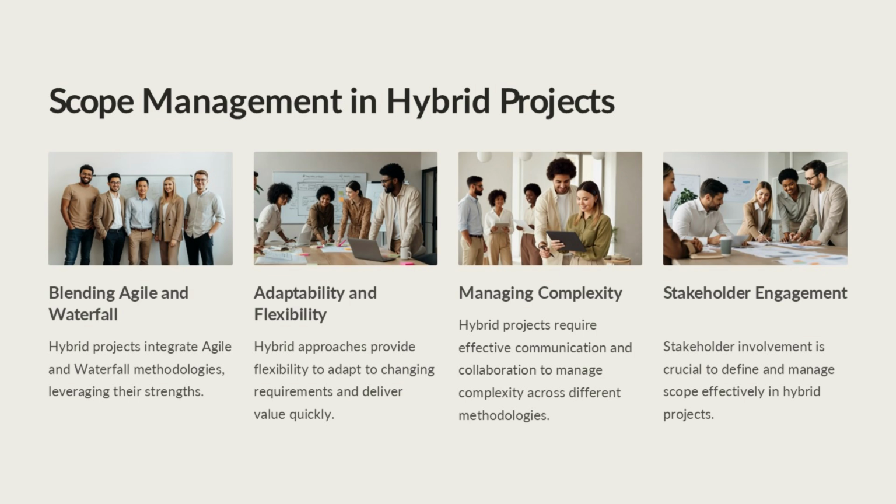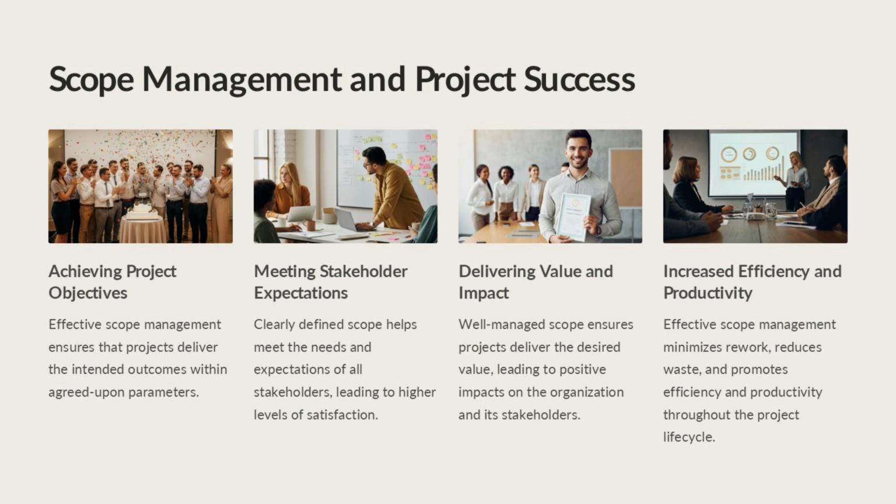Actively engage stakeholders in the scope definition process. Address their concerns and solicit feedback to avoid misunderstandings. Regularly monitor project progress against the defined scope and identify and address any scope creep early on. Effective scope management is crucial for project success. It ensures projects deliver the intended outcomes within agreed-upon parameters.